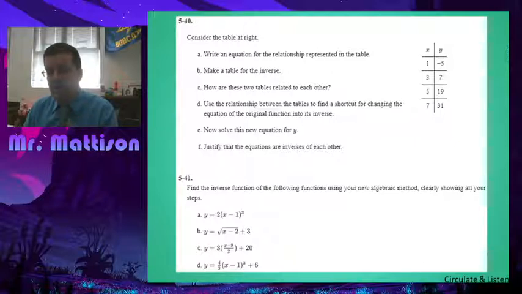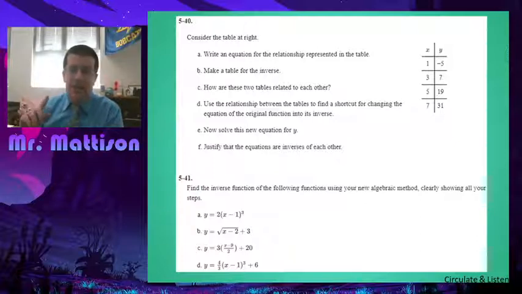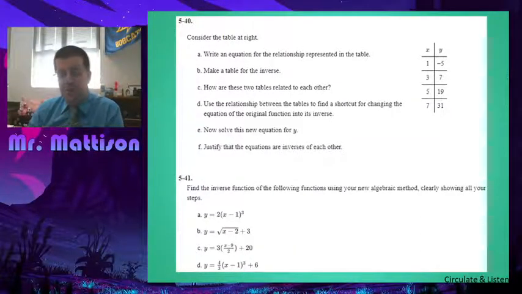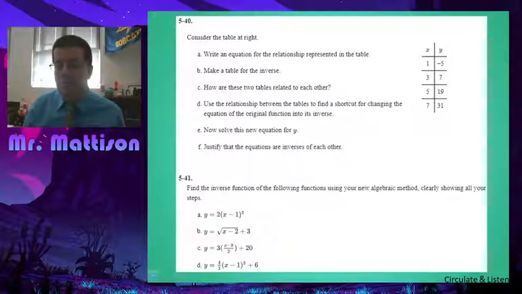But I typically want to have it so it's solved for y. So get that y by itself, and then I have an equation in a form that's a little bit more friendly and useful for me. So we've gone over that process quite a bit in the past, so I'm not going to dwell on it here on problem 40, but I want you to try it out on problem number 41. So go ahead, pause the video, and for 41, transpose the x and y, then solve for y, and see what equation you get there. That should be your inverse. So go ahead and do that, and then I'll come back here and we'll check them.